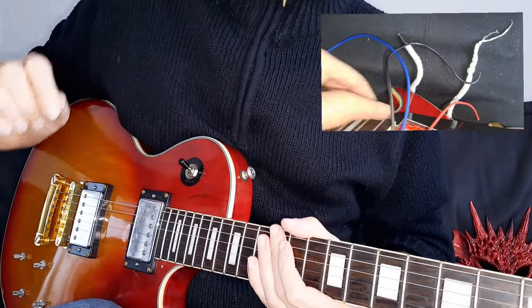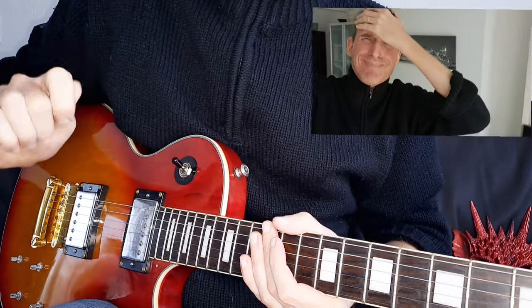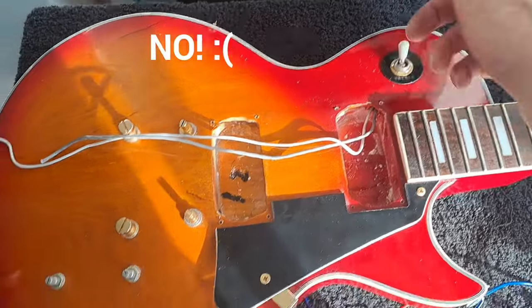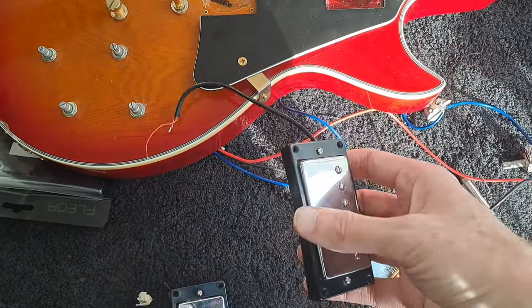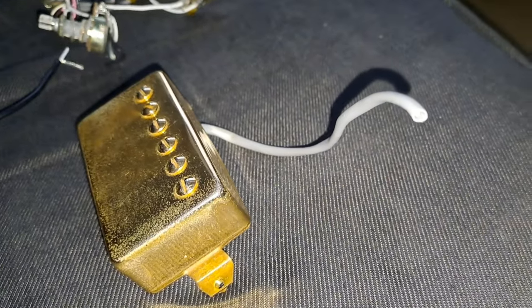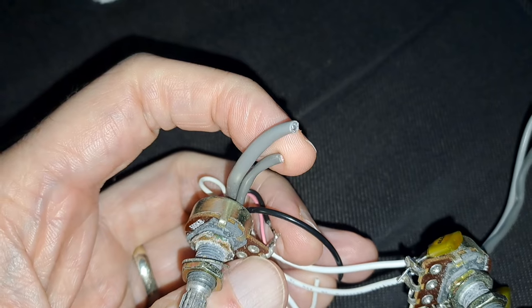To make my life easier, I thought the wiring in here is fairly cheap and I don't want to spend hours on this. So I had the grand idea — which was really not very good at all — to just cut the wires instead of desoldering. Just a quick look at what I'm doing here: I snipped everything out, the switch tip is going to come next, and the old pickups are already out. I've got some new pickups — these should be quite decent. Don't do this if you're ever going to rewire a guitar. You can see I just snipped one of the pickups out. I thought I'd take some pictures, snip everything to make my life easier, remove everything, and then just connect it all back up.